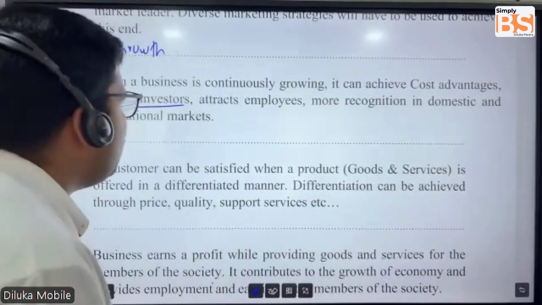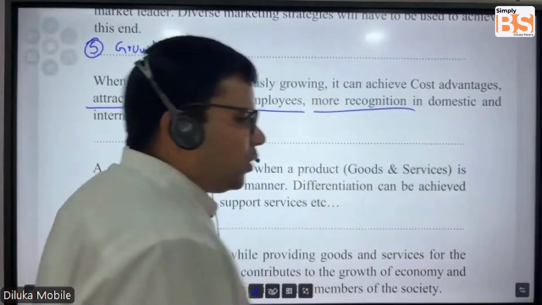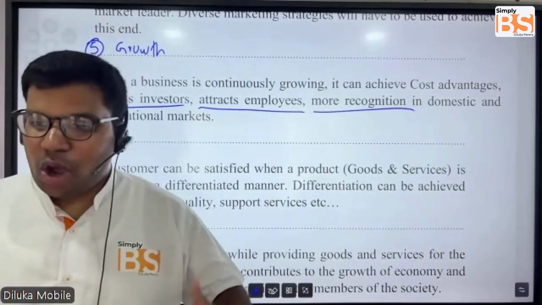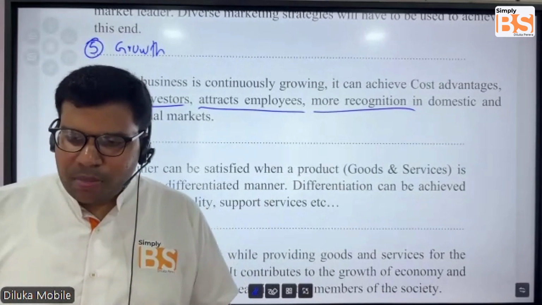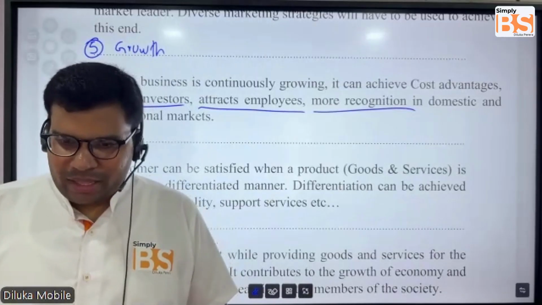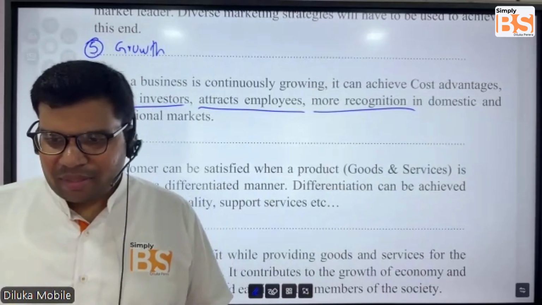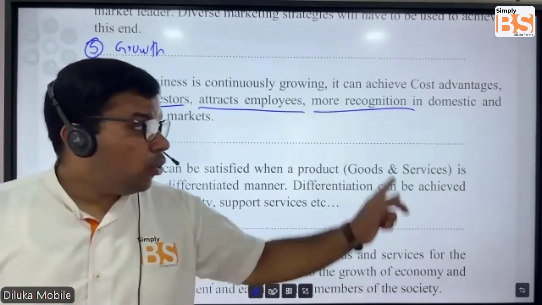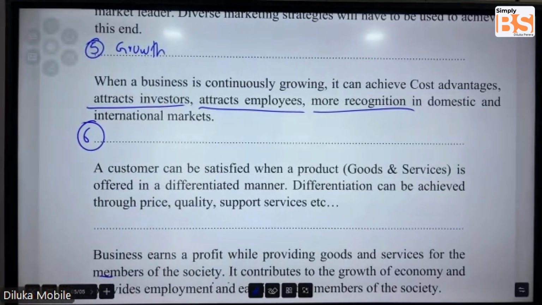If the business organization is growing, it can attract new employees, skillful employees. More recognition will be there. On a national basis, your brand will be recognized, and if you grow further, your brand will be recognized by the entire world. Like we have brands like Netflix, Uber, Starbucks, Nike, Adidas. All those brands started very small, limited to their country. But now those are all global brands, expanded to every corner of the world. More recognition comes when you grow. So growing is also an aim of a business. You don't like to stay in the same place, but you want to grow.